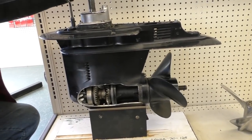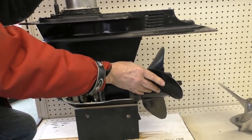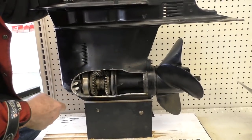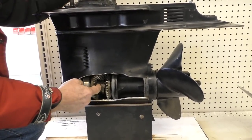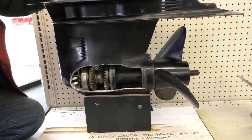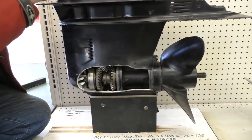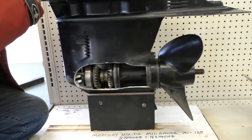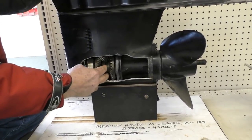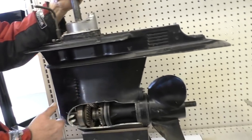All shiftable lower units operate in the same manner. In neutral, if you hold on to that propeller and rotate it, the prop shaft is not moving — these two gears driven by the pinion gear are not engaged to the prop shaft. In forward, you just saw it move: it's now engaged to the forward gear so rotating that propeller in that direction. In reverse, the propeller rolls in the opposite direction while you're still rotating the shaft in the same direction. That's how all fully shiftable lower units run — some have different mechanisms for moving the clutch dog, but they all operate the same way with a clutch dog going between the gears.